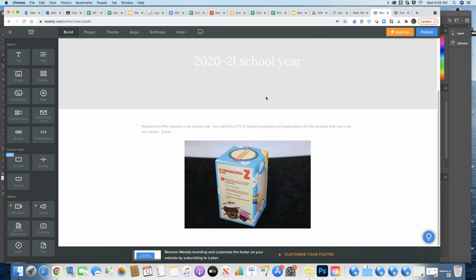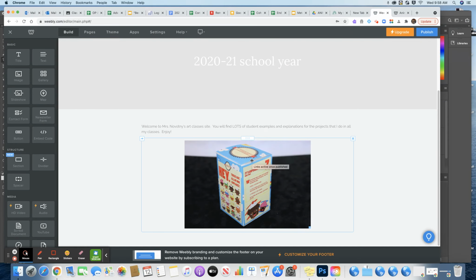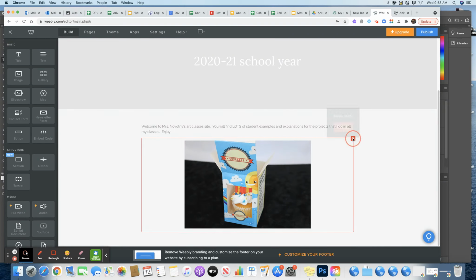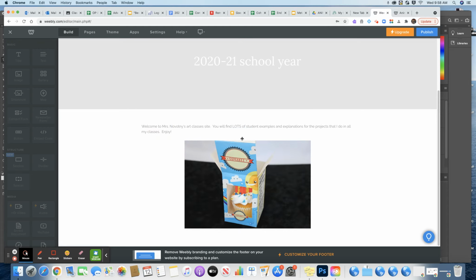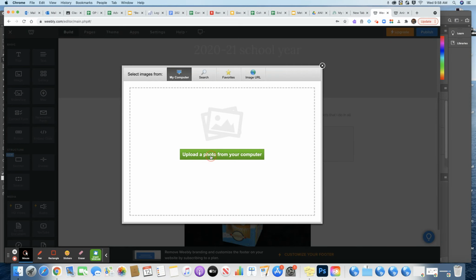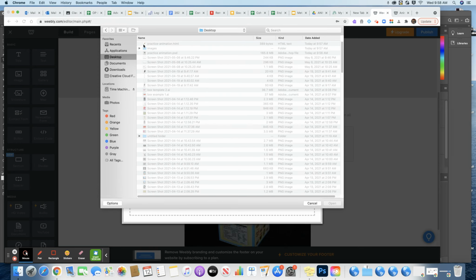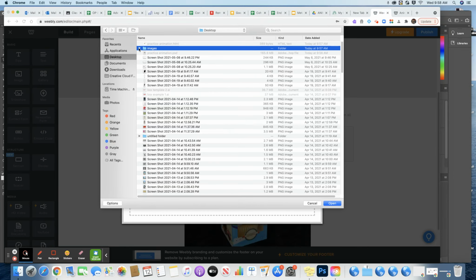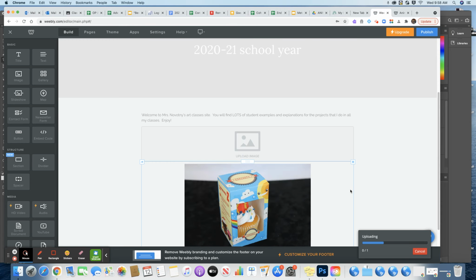So on my Weebly website, I'm in the editor mode. I'm going to place an image right here. So you can see this was another box that I did. I'm just going to get rid of that box. Okay, actually, you know what I'll just do? I'll just put an image right on top so you can see both. So I'm just going to grab from my build page and now upload image. This is where you're going to upload that photo that was in the images folder. So I'm just going to click on that for a second, go to my desktop, find that image folder, and then right there, that GIF is the one that you want. And then give it a second to load.